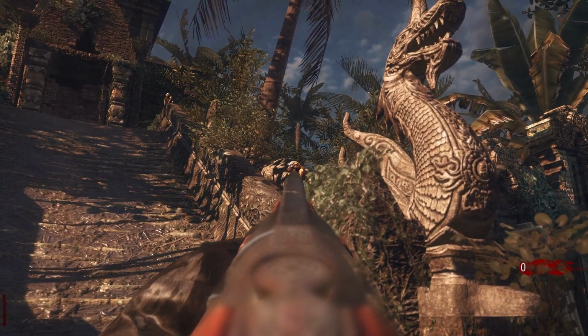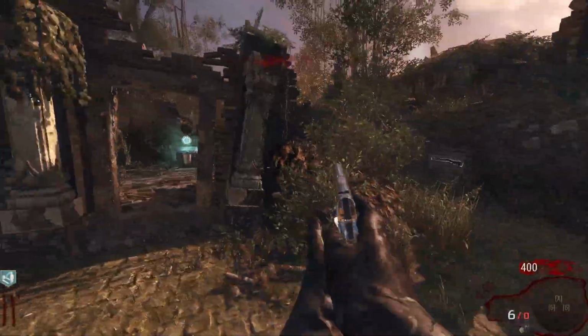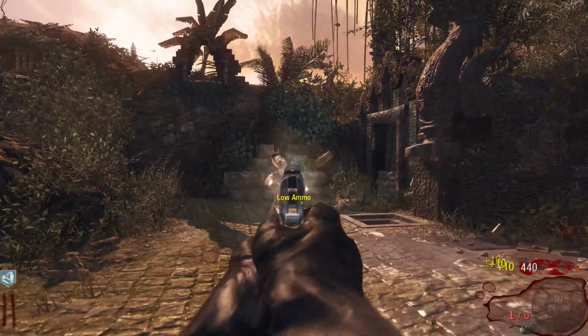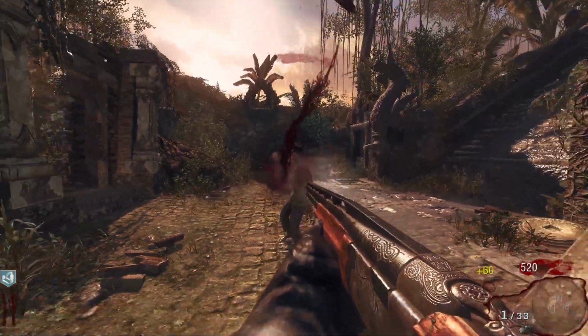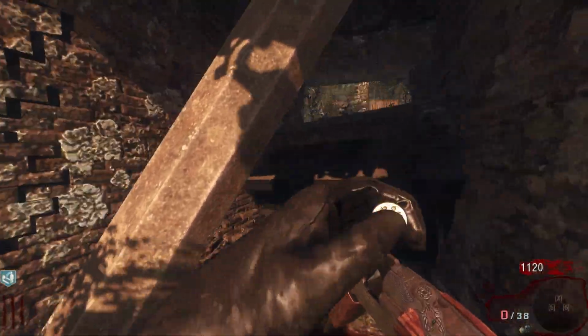I knew that if I wanted a somewhat successful run, which by the way, I'm counting anything above 20 to be somewhat successful, so you know, that's the bar. So if I wanted that round 20, I needed the stakeout. With quick revive bought, it was time to leave spawn.